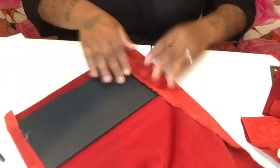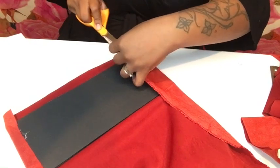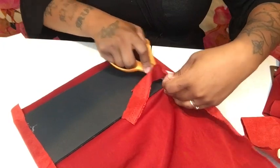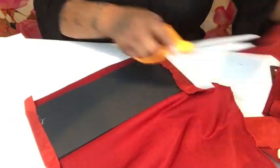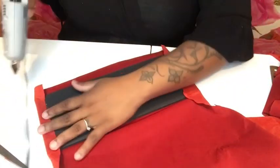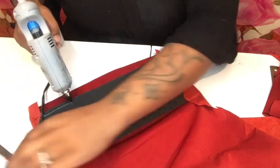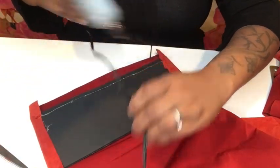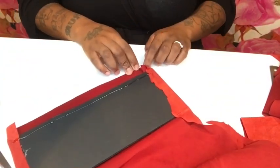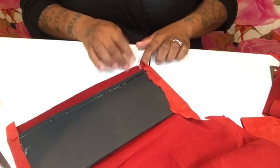Take the top. If you have a lot of extra fabric left over, just take your scissors and trim it because you don't need it. The top, you want to kind of wrap it like a present. So from the very edge, glue across. You want to bend the fabric like that. So I just took my finger, pushed it inwards like that.